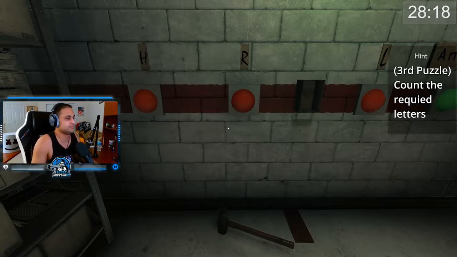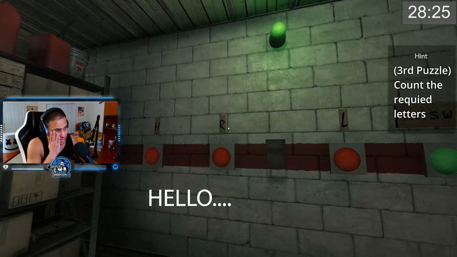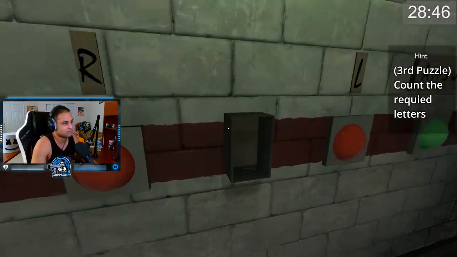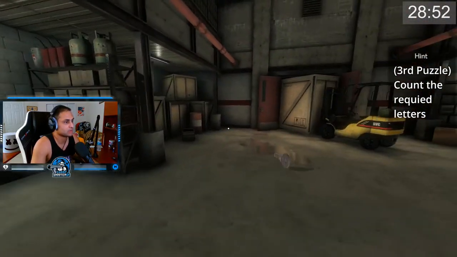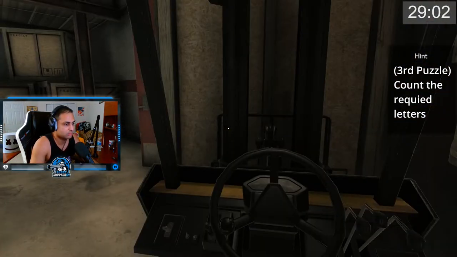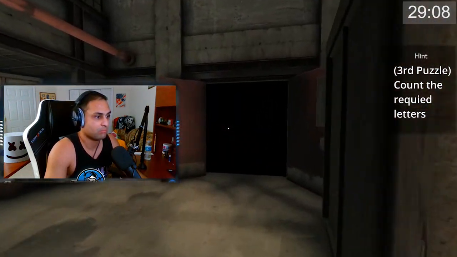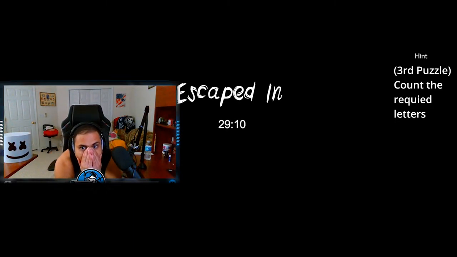I got less than 2 minutes. Count the required letters. Count. I'm so dumb if I'm missing this. What is it? Oh, what the heck? I didn't even see that open. When did that open?